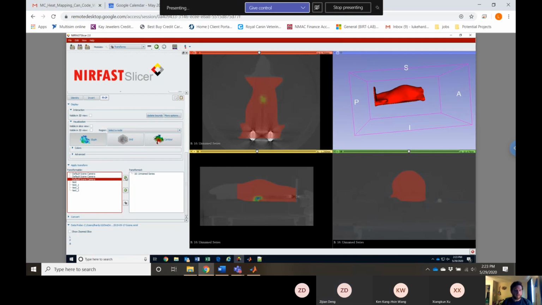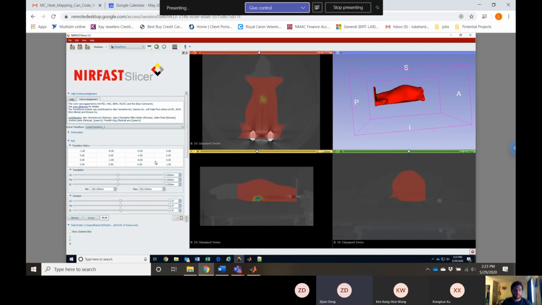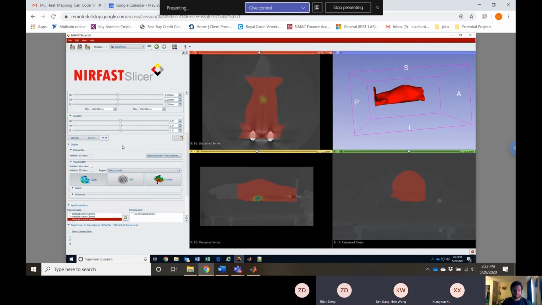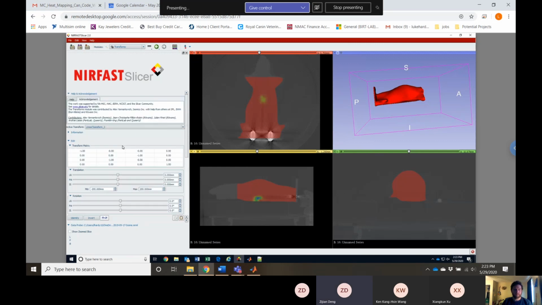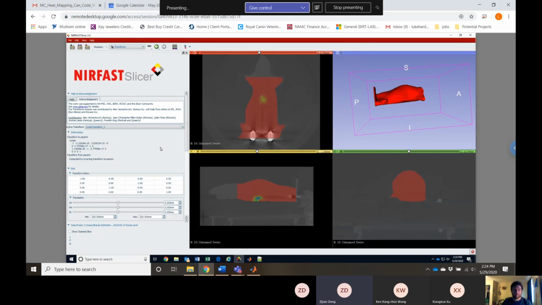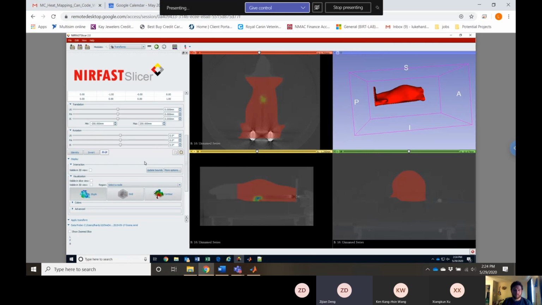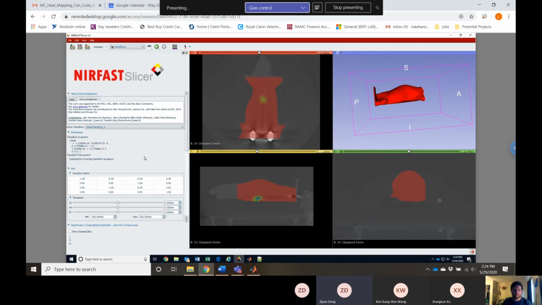Then transform it. But you have to input your mouse data at first. You have to put all the mouse data into this translation. This translation becomes a group. It's not individual. So you can no longer just simply copy like in NIRFAST. You can easily copy the head file to the other mice, and we can just click next and all set. But in this, I haven't found out a function similar to that by using the NIRFAST slicer.